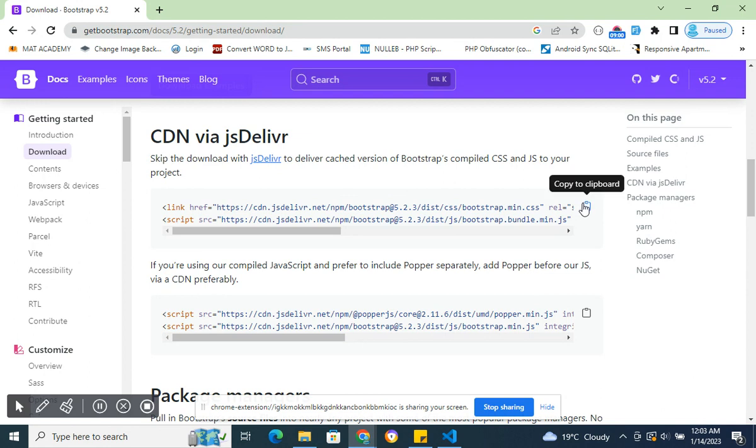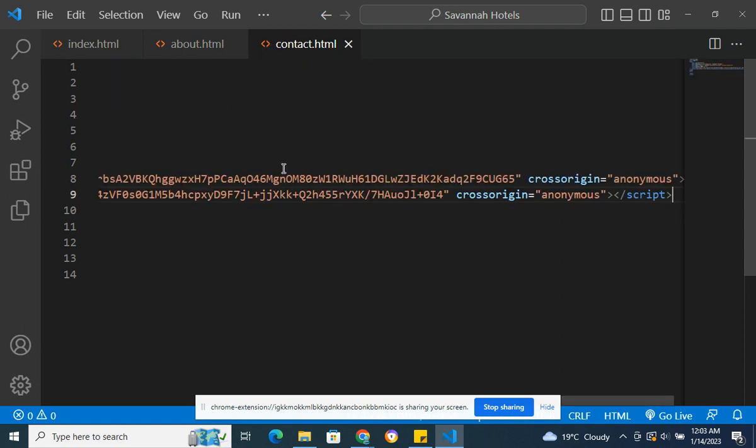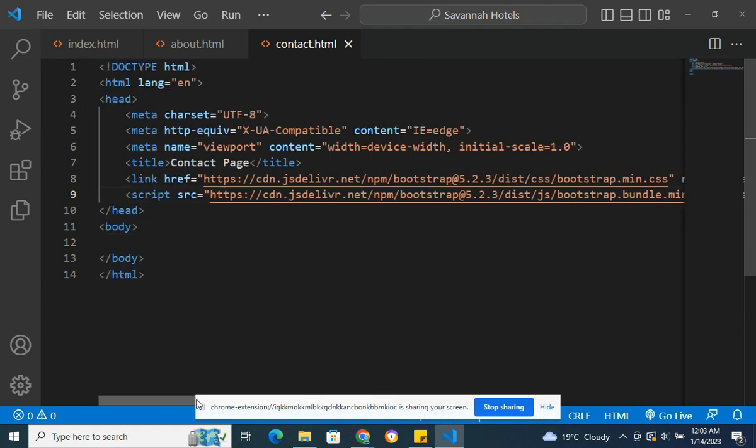So you can just click copy, and instead of using the way we've done, you just paste the two links somewhere between the head tag. You'll still achieve the same, only that now you are referencing files that are hosted online on this server, jsdelivr.net. So that is okay.